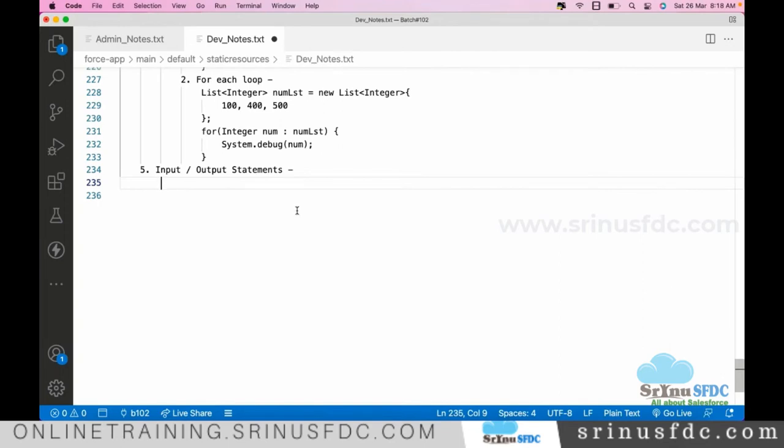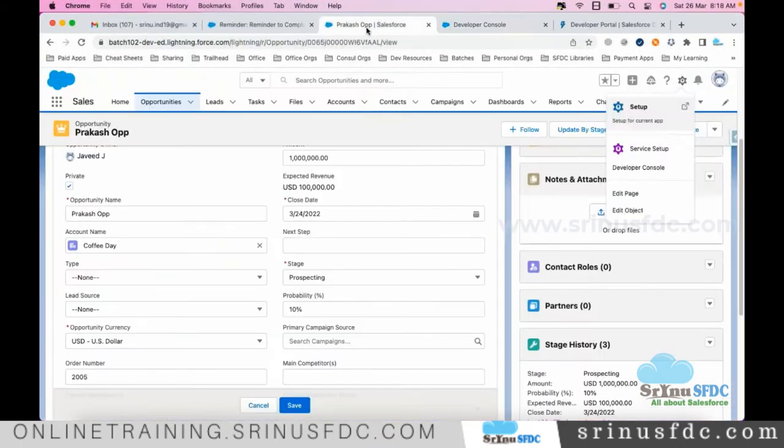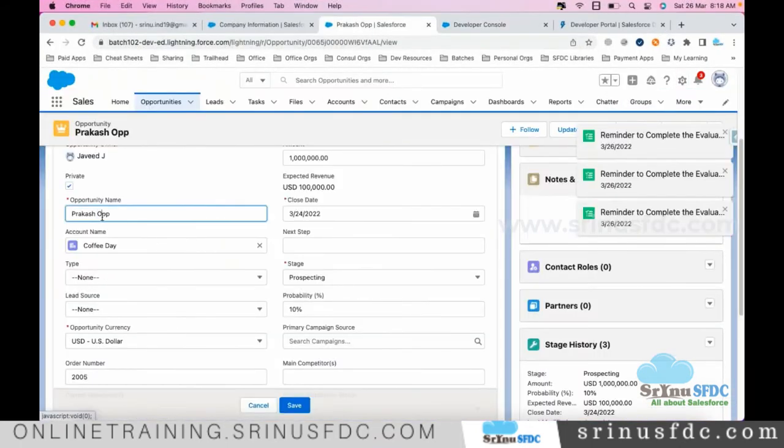So for now, in the development perspective, we have a few keywords. Get. Basically we use get for output purpose, and set for input purpose. Mostly when we have the UI, means there is a web form. Let's say here I entered some value.